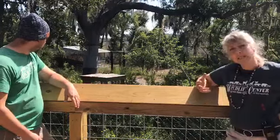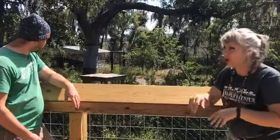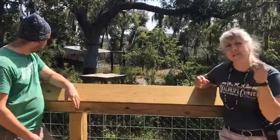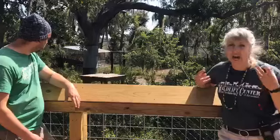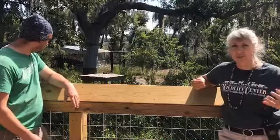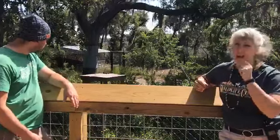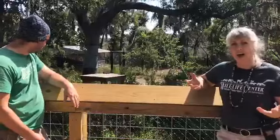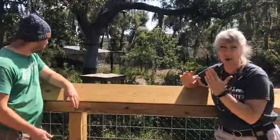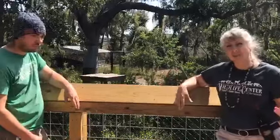Because cats will lurk and they'll pounce, they'll get down low and they'll crawl. And usually it's like they're waiting for the right opportunity to pounce on their prey. If they see the eyes of the prey, that's going to be a little bit more work to get the animal because the animal sees them. But if they turn and run, game is on. So think about that. If you have white spots in the back of your head and you're going away from the predator, they still think you're looking at them. So that's a good theory.